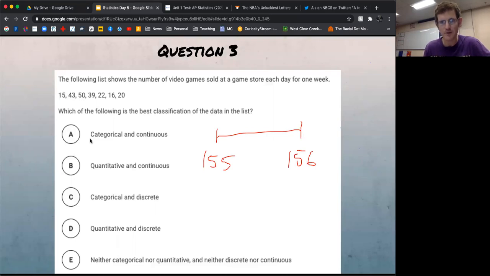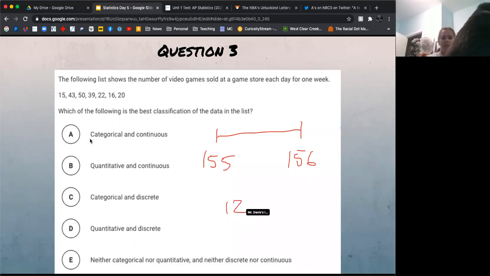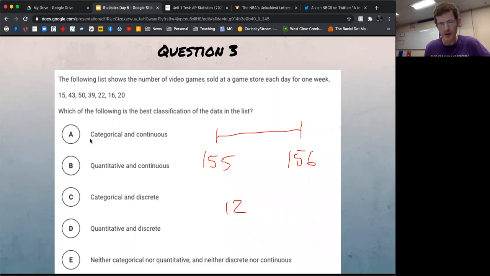It's continuous. But if I ask you how many books do you own? You own 12 books, hopefully more. But if you own 12 books, you can't own half of a book. So the next number you could go to is 13. It's discrete. So if you're collecting a bunch of data, you can only collect in integer values. It's not always just integers. It might be, you can measure in half of a, like 12, 12.5, 13. Those are the only values it could be, and it couldn't be anything else. So just keep in mind, discrete means that there's gaps between the possible values.